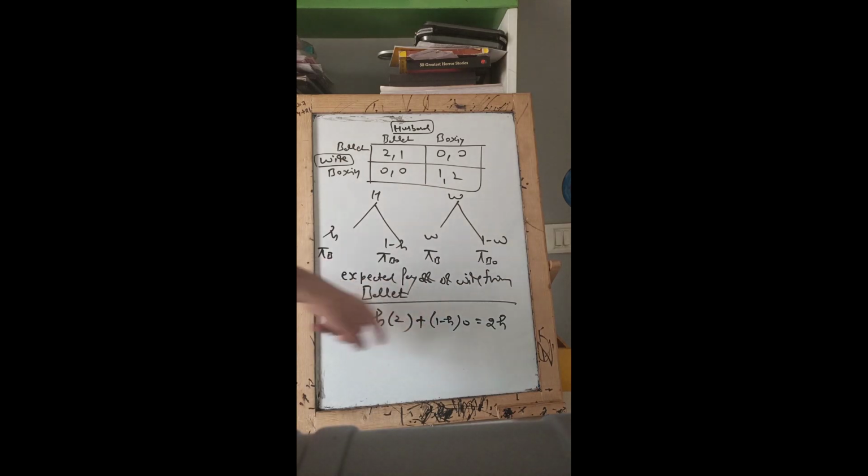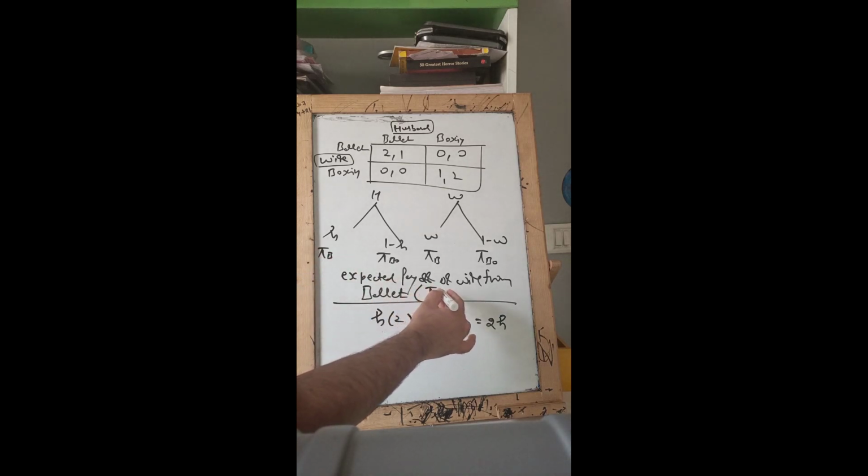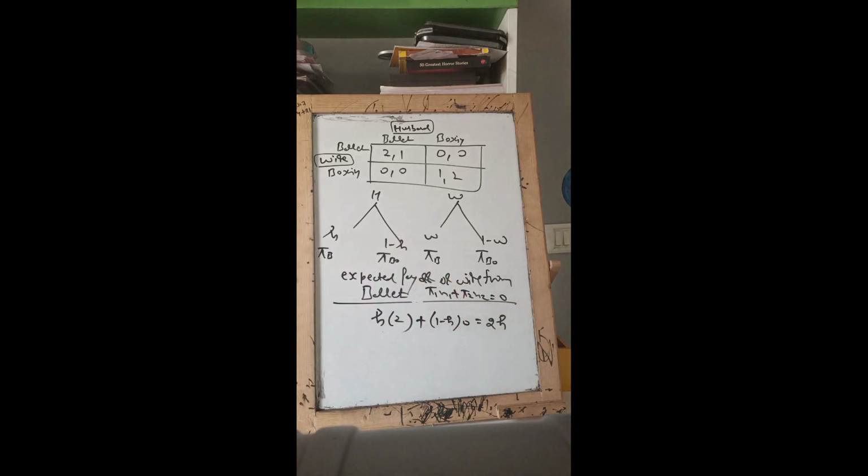If you guys are not comfortable with this, go to your third semester economics, where you would find that the expected payoff stands for p1 n1 plus p2 n2. Remember that p were the probabilities and n1 and n2 are respectively the final outcomes. So the same thing I have used here. So guys, expected payoff of wife from ballet is then h, that is probability of husband going to ballet, and if that happens, wife is going to be ending up with 2. And if the husband goes to boxing, the probability of which is 1 minus h, the wife is going to get a 0 because she is going to ballet and the husband is going to boxing.